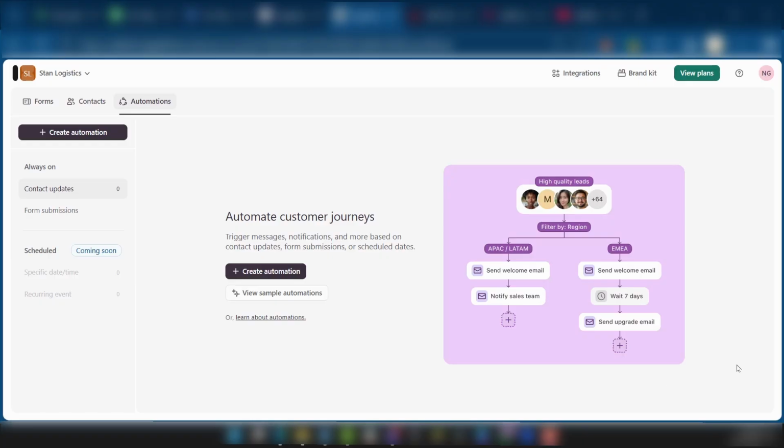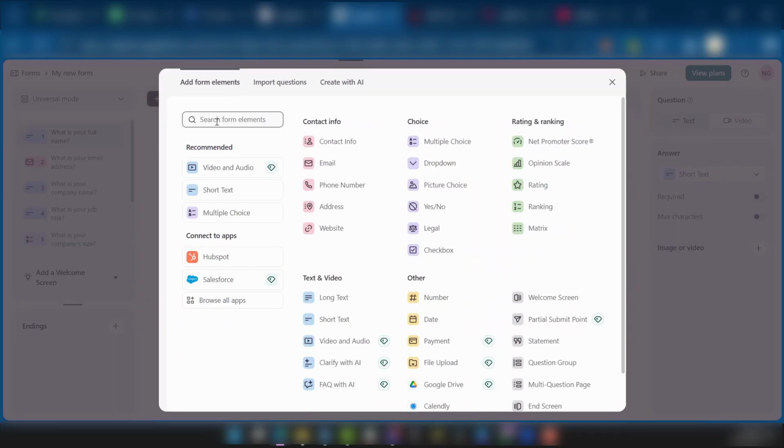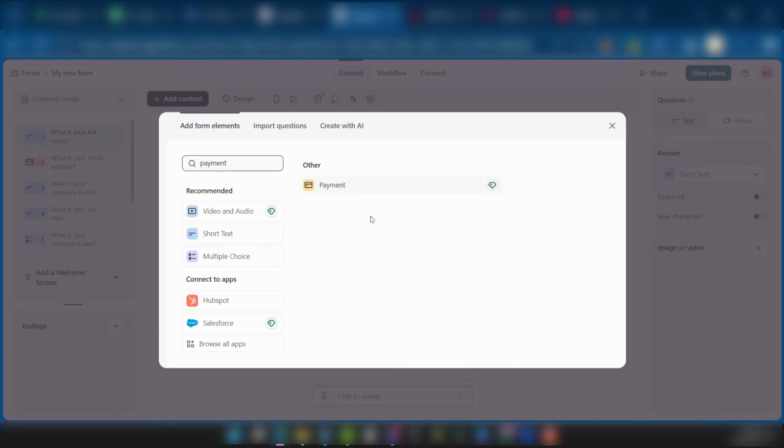In the final week of your 30-day challenge, it's time to monetize and analyze. If you're selling anything, add the payment block. So go over to Forms, click on a form you're creating, click on Add Content, and search for Payment. Now here you can see Payment, and again, it's behind a paywall. And guess what? If you're interested in payment, you're definitely going to be interested in a paid plan, which will be giving you more features. The payment block now supports Apple Pay and Google Pay via Stripe. This is essential in the current trend because mobile users don't want to dig out their credit cards.